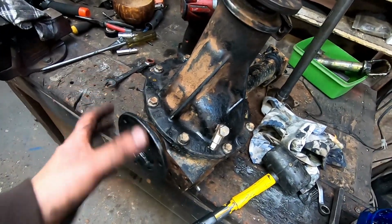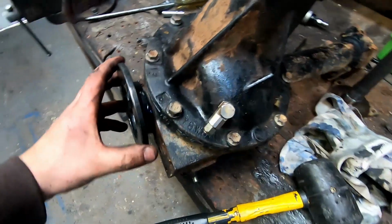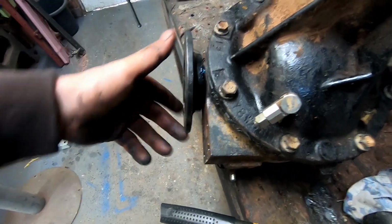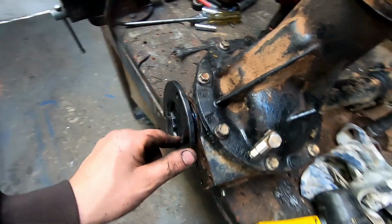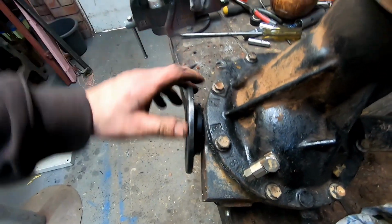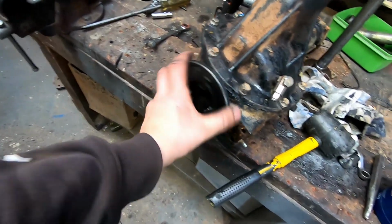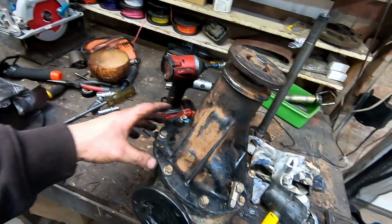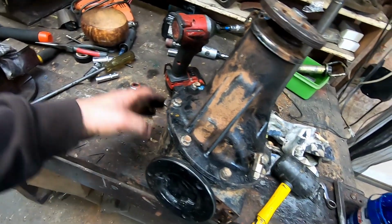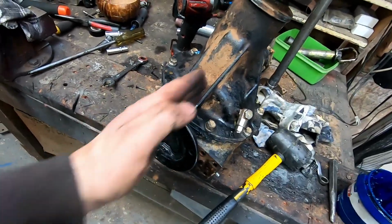So mucking around with this for a minute, this was quite tight to turn. And actually, now that I look at it on camera, that doesn't run true. Whoever cut and welded this has put too much heat into it. But anyway, this wasn't turning. It was hard to turn. And because the actual center has no locating dowels to the housing, the diff can be like this, and you've got to try and feed this axle in, but it won't go in.